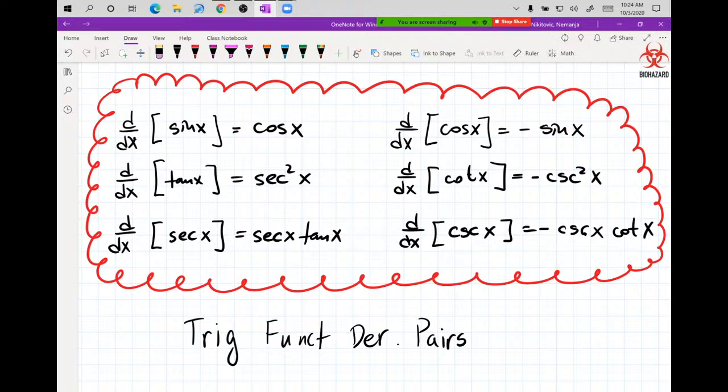Trig function pairs through the derivative. This one is a little bit tougher to see, but it's going to be the most important of everything we had so far, especially for your Calc 2 later on. Function pairs. Pair up two functions. Just give me any two trig functions as a pair. Sine x and secant. Good. Can you find any formula that pairs sine and secant?